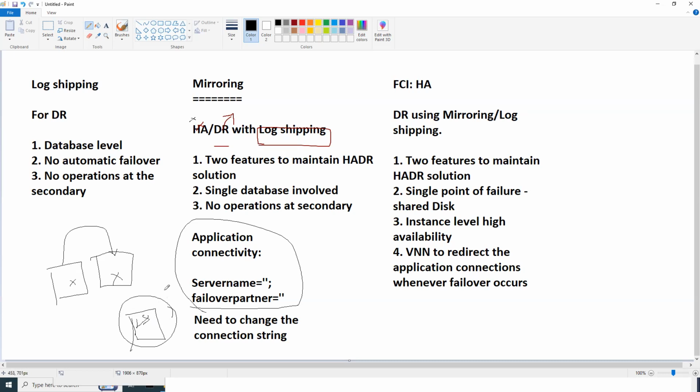Once it is brought online, you'll have to change the application connection string to define this server to connect.